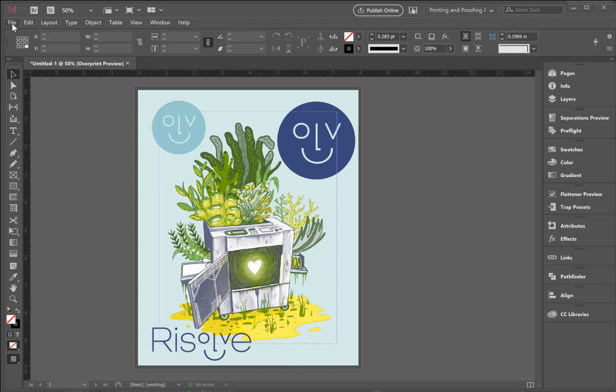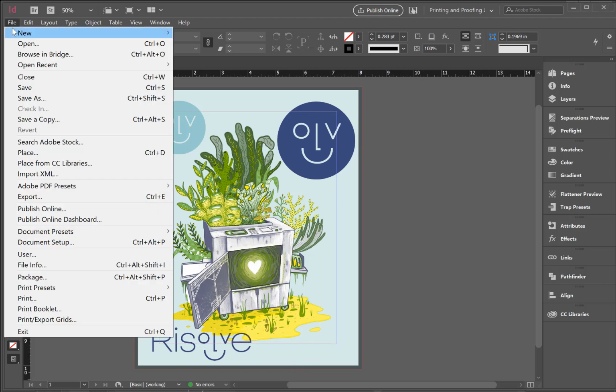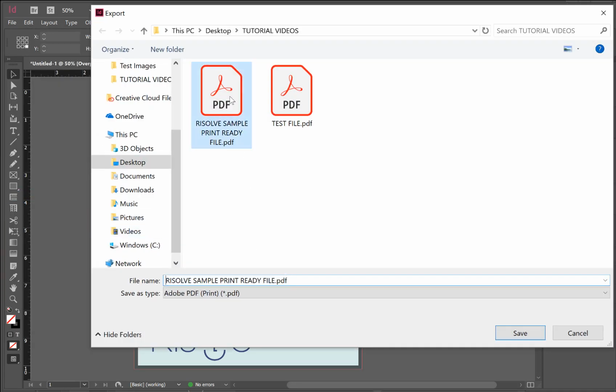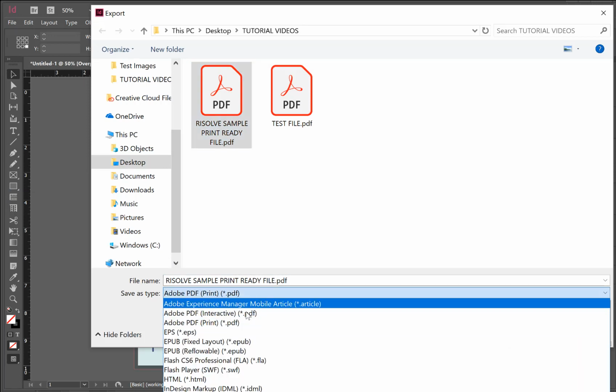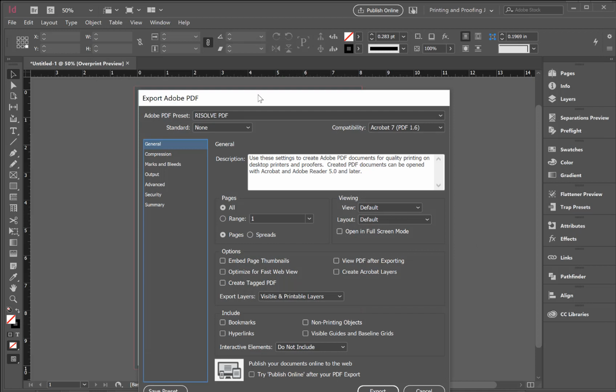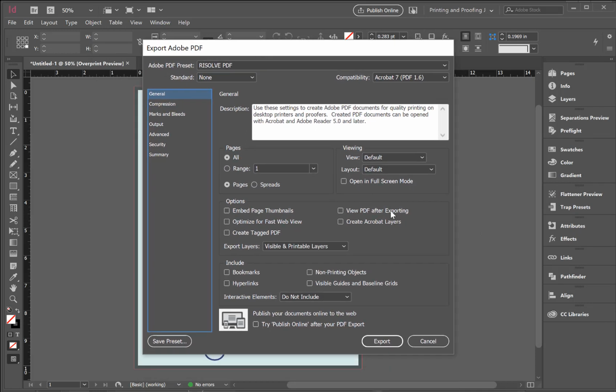So I need to save this, and to do that I go to File, Export, and I'm going to save it over this PDF here, and I'm just going to save it as a PDF. And so inside of the Export PDF dialog box, there's quite a number of different settings. I have my own presets that I've created, and you can download and install these from our website. But the main thing here is that you want to export your document as pages, not spreads, and this is applied to books as well.